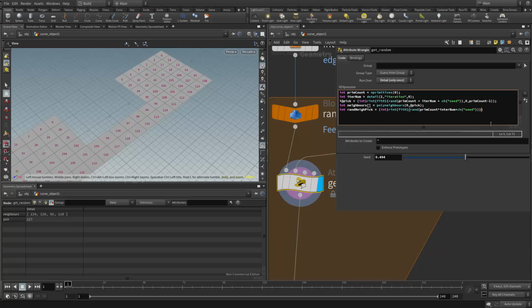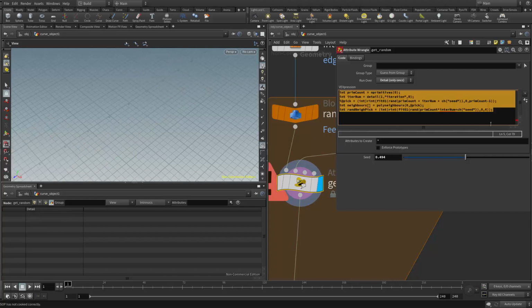Actually, let's see. I'm having a little bit of trouble figuring out the parentheses. I think this is the one. We're going to fit01 from 0 to 4 now.